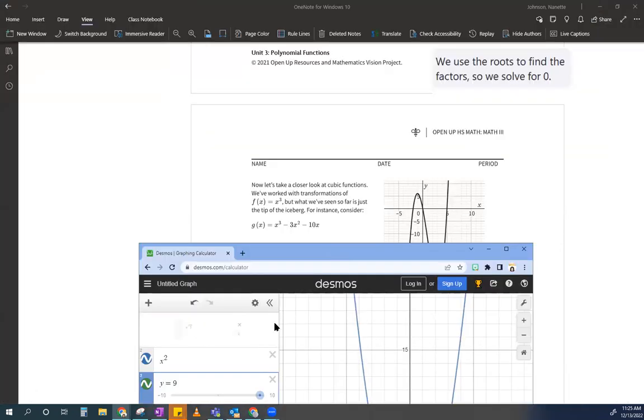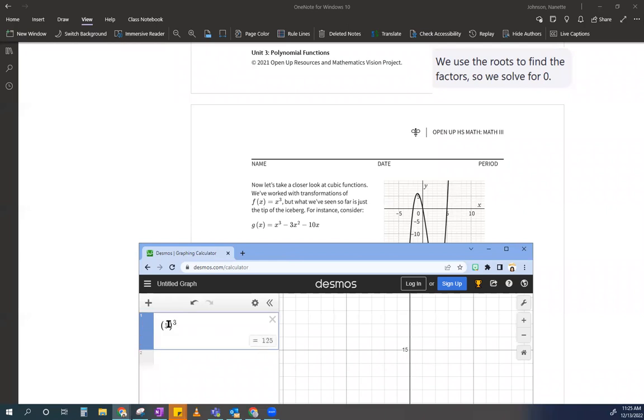I'm going to X all these out. I'm not going to plug in x cubed minus 3x squared minus 10x. I'm going to actually plug in my 5. So 5 to the third minus 3 times 5 squared. Oops, I wanted the parentheses here, here, here, there. 3 times 5 squared minus 10 times 5. Okay. Oh my gosh, you guys, look, I got a 0. Everyone say yay. Yay. Okay, why are we saying yay, Ms. Johnson? Because the graph and what you observed on the graph is correct.